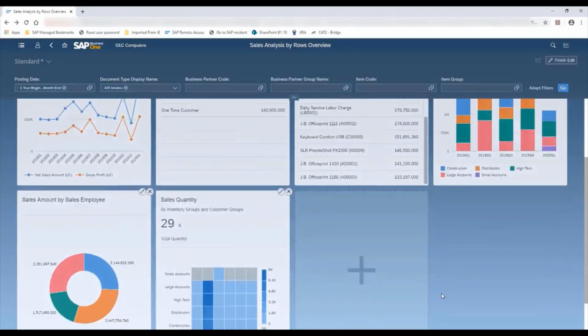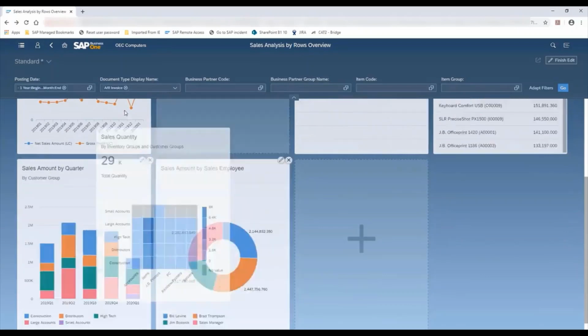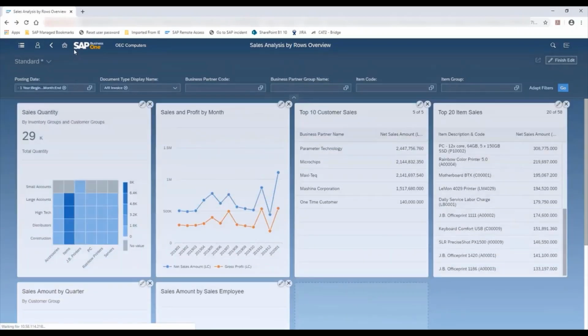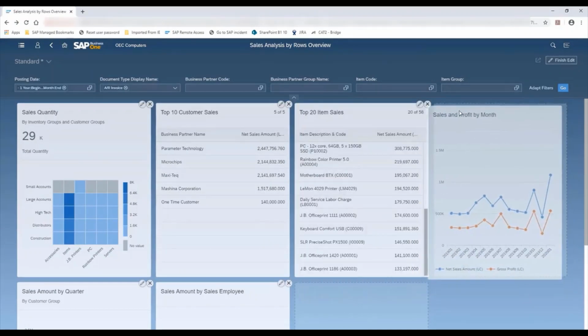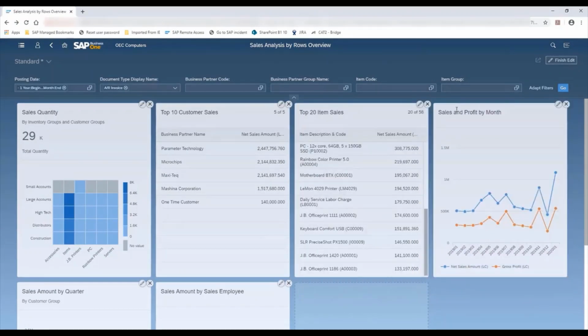And there it goes. There it is. But I want to give it pride of place, my favorite card. It goes up to the top. And let's change things around a little bit more. Move that over there. And I think we are done. Yeah, let's finish the edit.